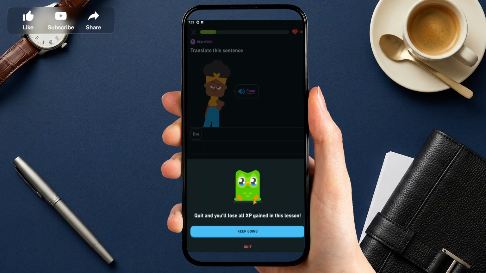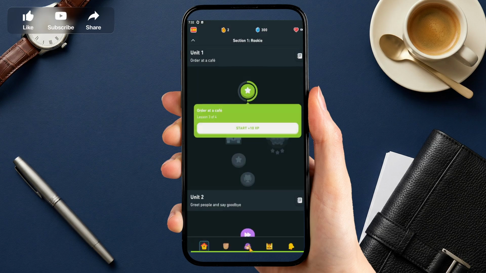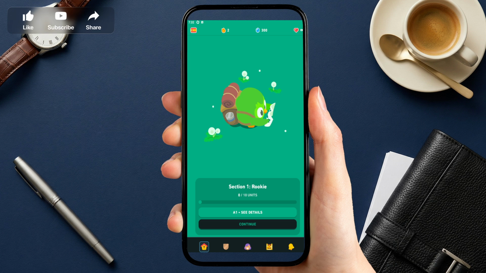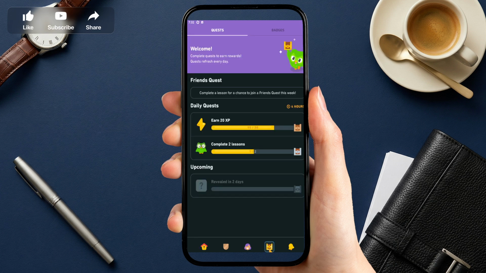After you finish, head to the treasure icon at the bottom. This area shows rewards and chests you can claim, which often appear as you complete lessons and milestones. It's a good place to see your effort pay off with bonuses that help you keep practicing.